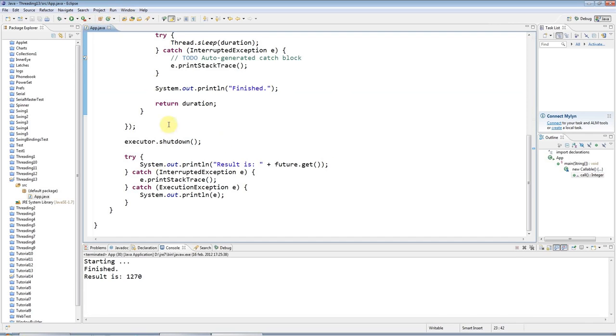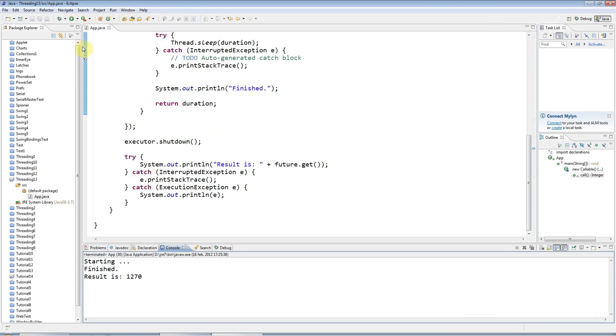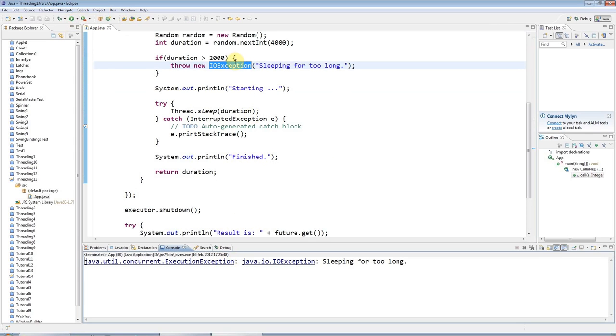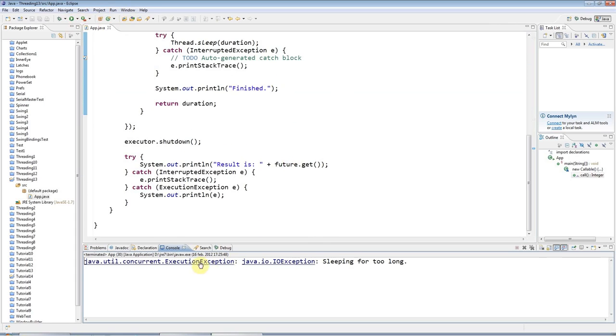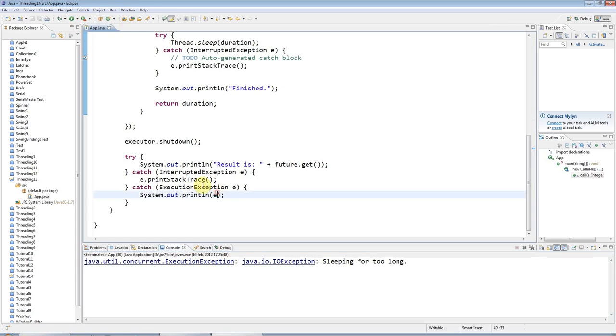Sometimes it works if it sleeps for less than 2000, but I've said that if it's going to be more than 2000, throw an exception. So with a bit of luck, here we'll get one. Now I've thrown an IOException, and here it's caught an ExecutionException, and the cause of that was my IOException.